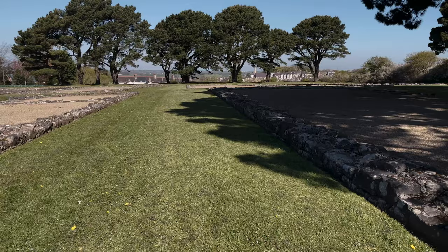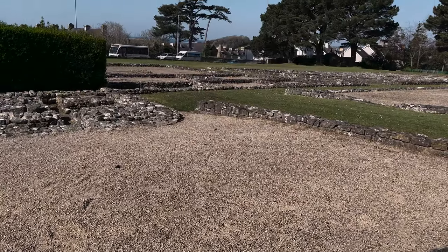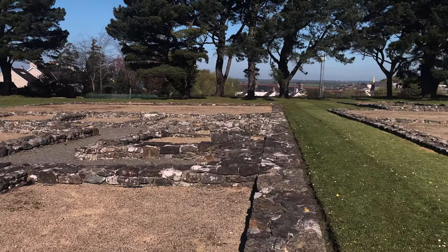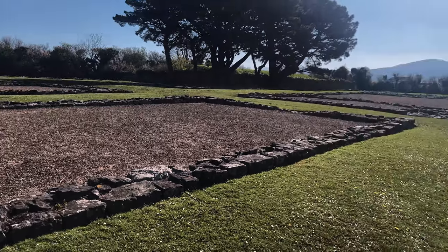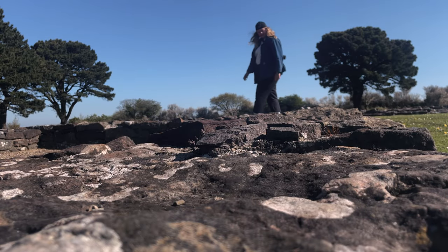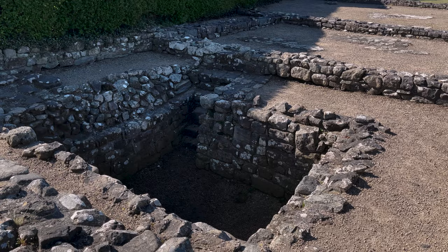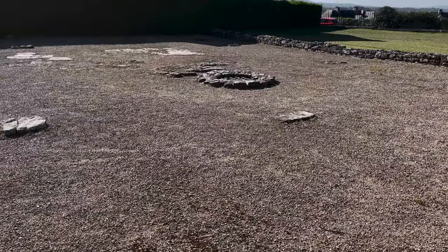The scale of it is quite jaw-dropping — I don't think I've been in a bigger Roman fort. We started this tour at a small site, the bath house, but this is on another scale entirely. So why was this fort occupied for so long? It's largely connected to Holyhead Mountain in Anglesey — this fort controlled all troop movements and was basically the administrative centre for the Roman network in North Wales. It was designed to watch over, protect, and defend the Isle of Anglesey from the Irish Sea Raiders that the watchtower on Holyhead Mountain was built to look out for.